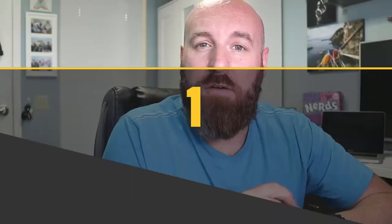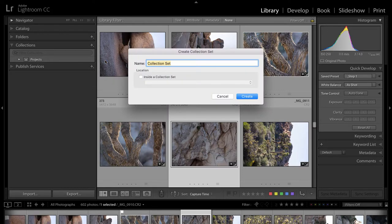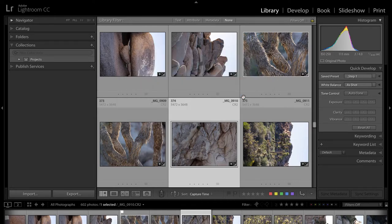The first project is prints — that's probably the obvious one. We're going to create a container for all of our things that we want to print. You can organize prints by person — like if you have grandma or your mom. My mom is always asking me for pictures, so I can create a folder bin just for her and anytime I want to print something, I can stick it in there. But a more practical way, aside from doing it by person, is doing it by size.